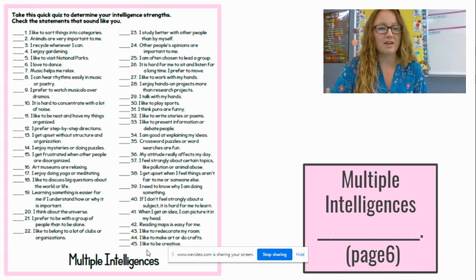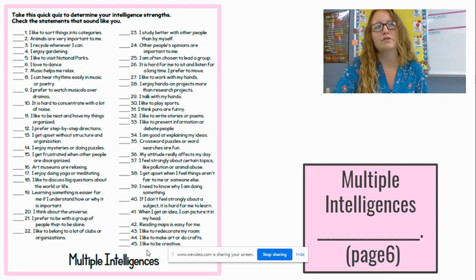Chances are if you have to think about it, like, is this really me? It's probably not. So right away when you read it, don't put too much thought into it. If it sounds like you, just put a check. If not, skip it. There's a lot of them. There's 45, so just quickly read through, put a check.